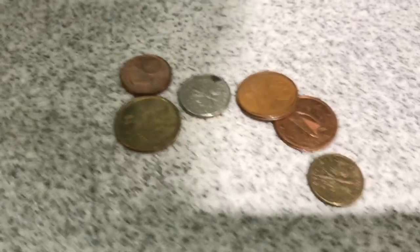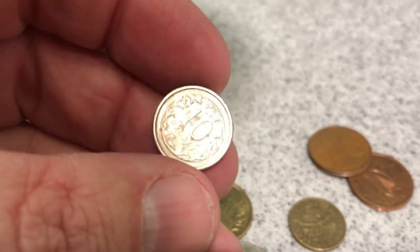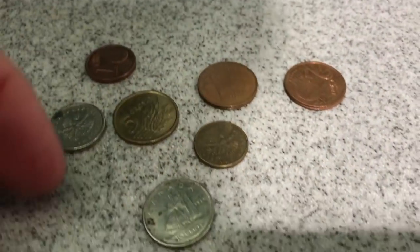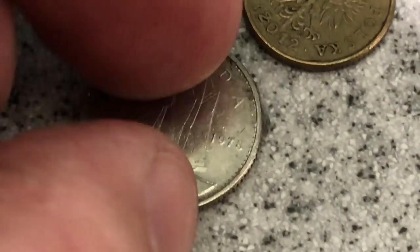We got something in there again, guys. Let's see what it is — a couple things. Oh, we got some form. Look at that. There's one over here too — a Canadian. That might be silver. I can't tell. So this is either Austrian or... I'm not exactly sure. It's awesome, a nice little score. Some euros, a couple of euros. Canadian — let's see what the date is. I think it's 78. I don't think that's silver, have to double check. Alright, so we got some foreign coins.